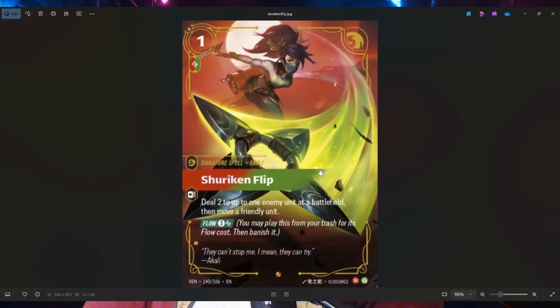Here's the Shuriken Flip. This is going to be the signature spell of Akali. Deal 2 to up to 1 enemy unit at a battlefield, then move a friendly unit. That's flow 3. So you can deal 2 to a unit at a battlefield, and then if Akali is at the battlefield, you can move her in and do 2 more, or move her back and do 2 more on the way out.